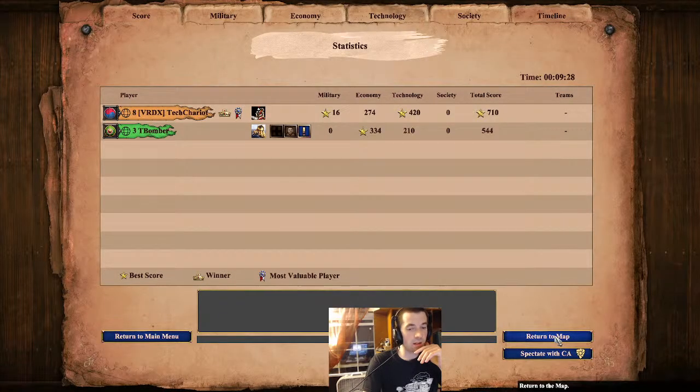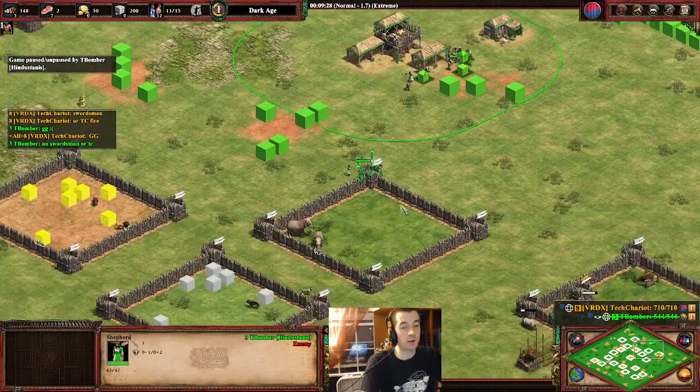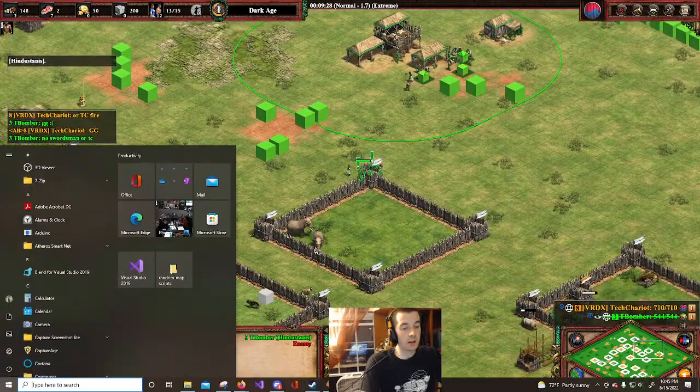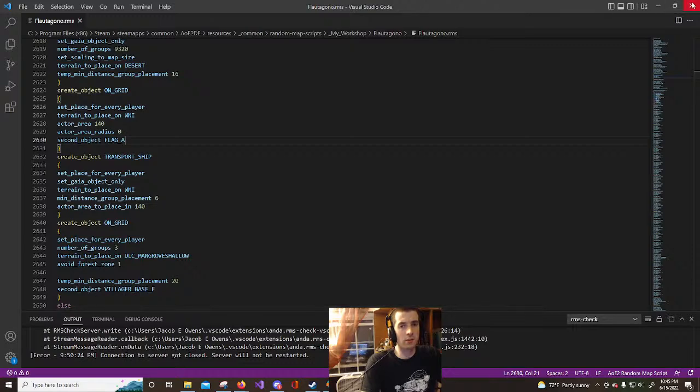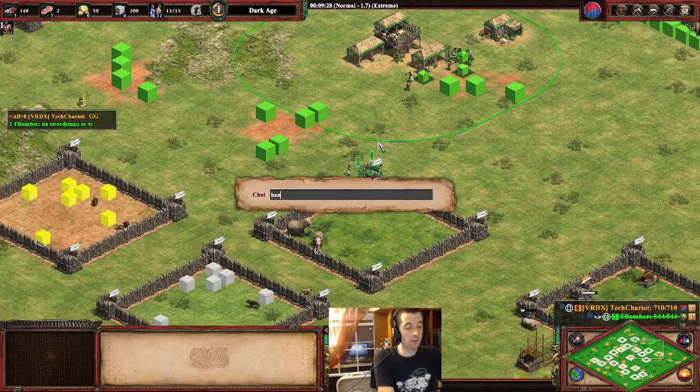Wait, he doesn't have a TC? He should have at least a TC. Oh, his TC is not in range. Alright, let's do something different with this code. Alright, hang on, T-Bomber. I will modify it quick, and then we play again.